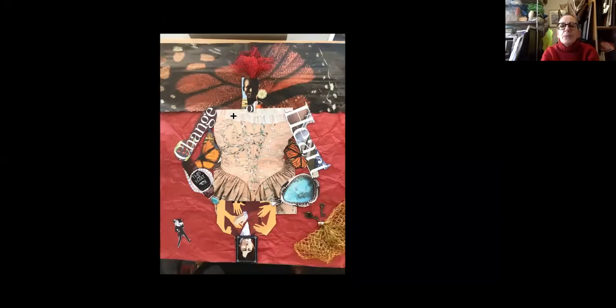So this is a piece done by one of the students in this class, Suzanne. I know she's not finished with this yet, but this is a multimedia collage, and this is a direction that you can go in. She did not focus on faces, but she's got all different kinds of print material. She's also got different kinds of paper. I believe, I'm not sure, this netting down here looks to me like what you get your vegetables in.